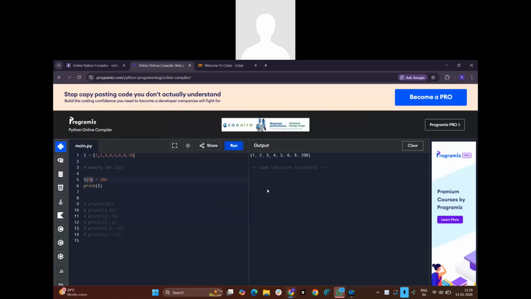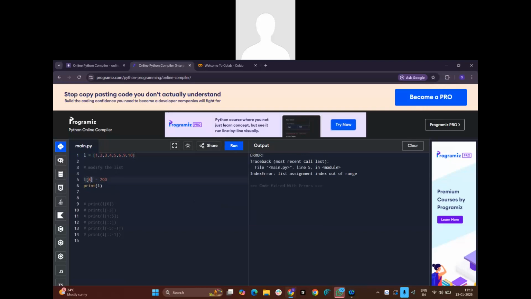Is there any index, an 8th index? No. So there is no eighth index. So what are we doing here? We are just changing the value here using the indexing.